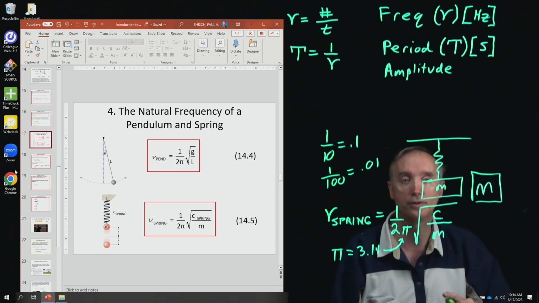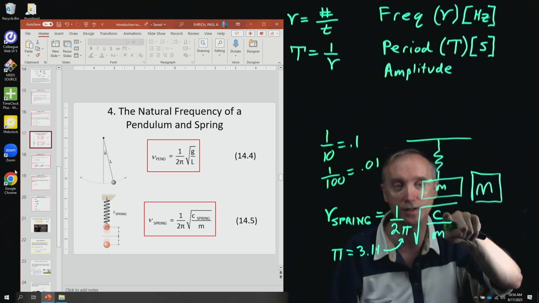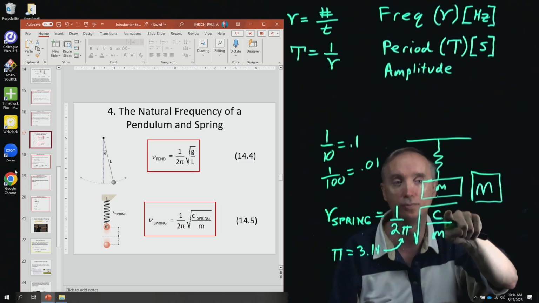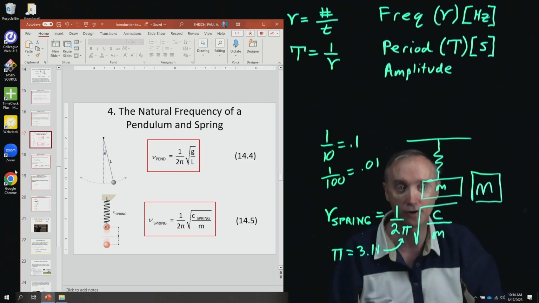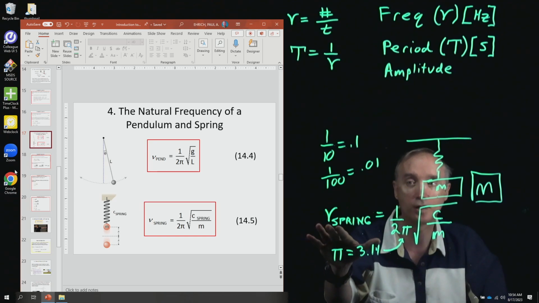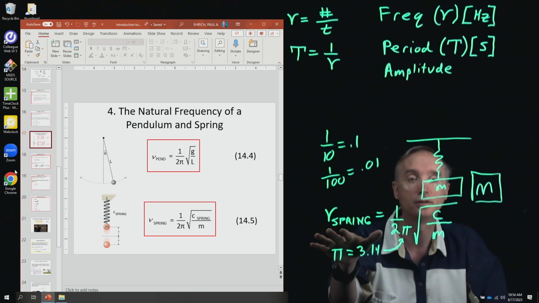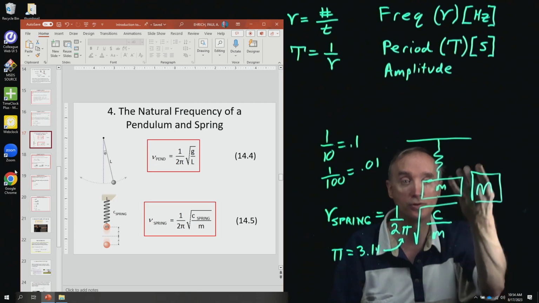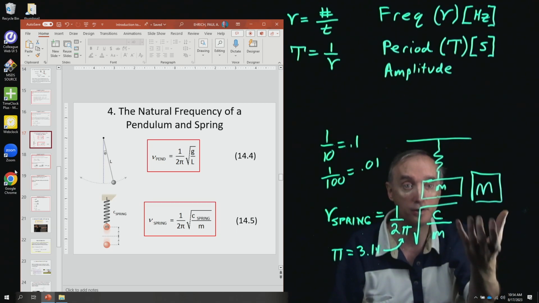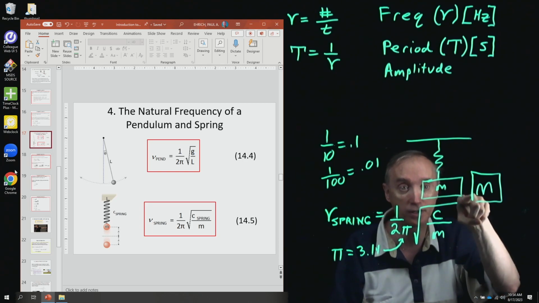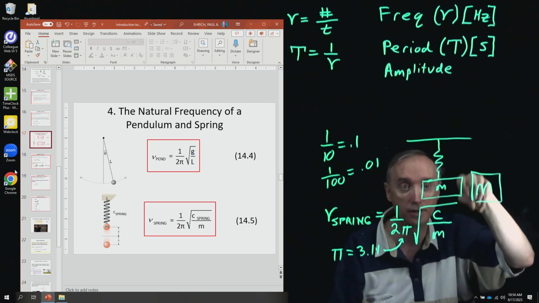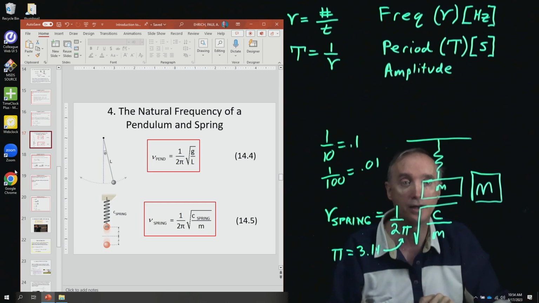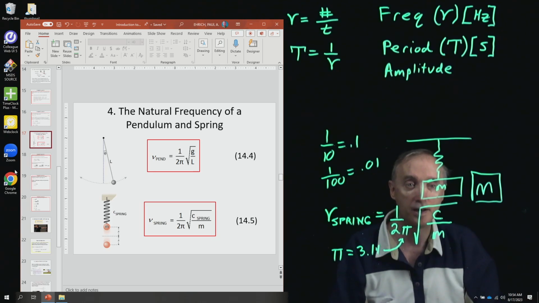So what would happen if you have a large C and it's in the numerator? It's in the top part of the fraction. Well, then what comes out gets very large. So what would that look like? You put the shock absorber on there, you pull it down, you let it go, and it's going to do this. It's going to have a very high frequency. Now, let's do it mathematically.